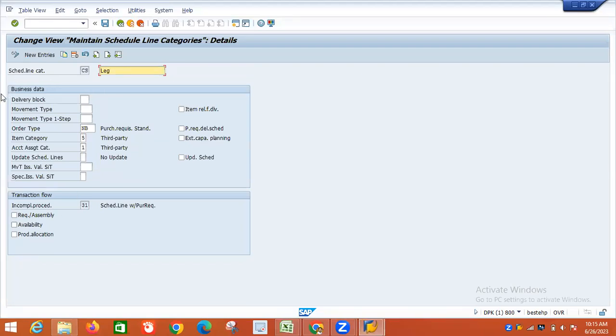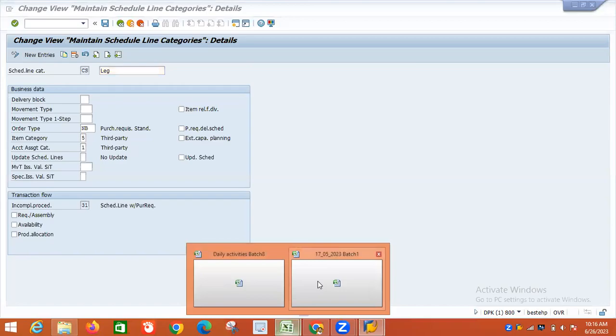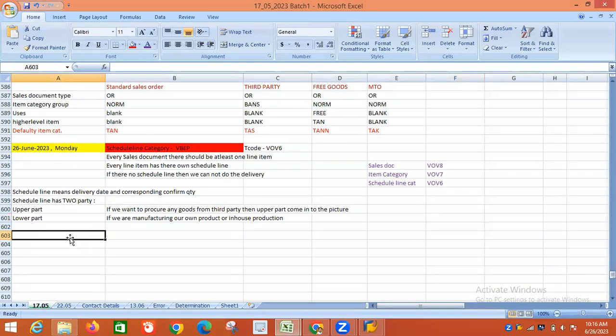Whatever controls are in the upper part apply if we want to procure material from a third party or any other vendor. In the same way, if we manufacture the material internally, in-house production, then the lower part is supposed to be considered. Also, for the schedule line, do we have the movement type?